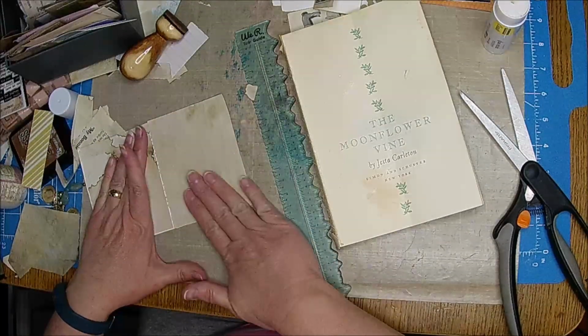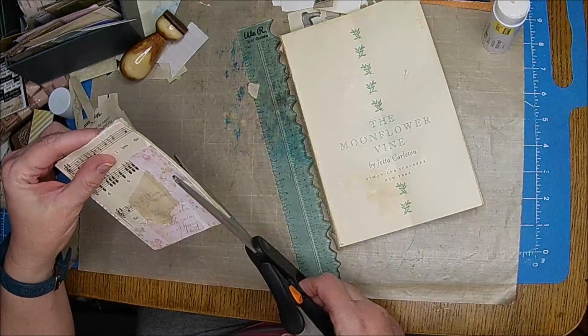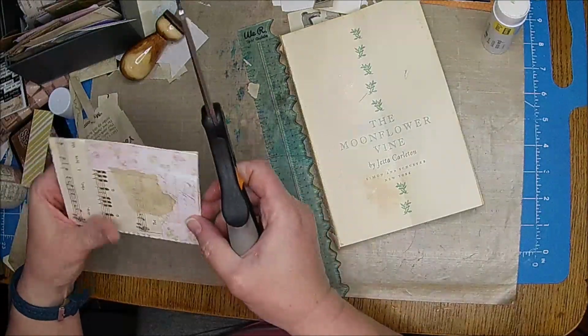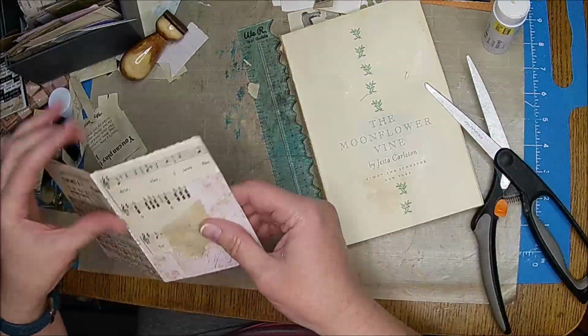Oh, Daddy's got Sophia. Hi, Sophia. Brushed her a little bit the other day.